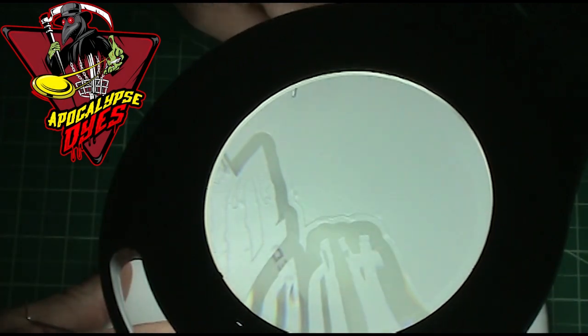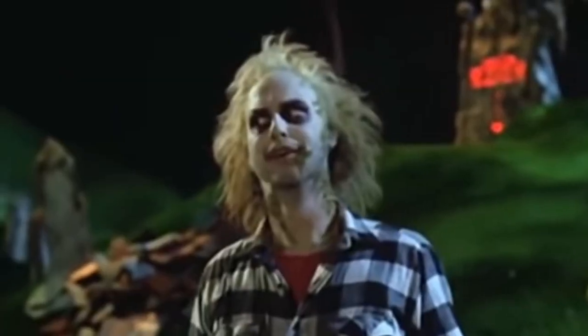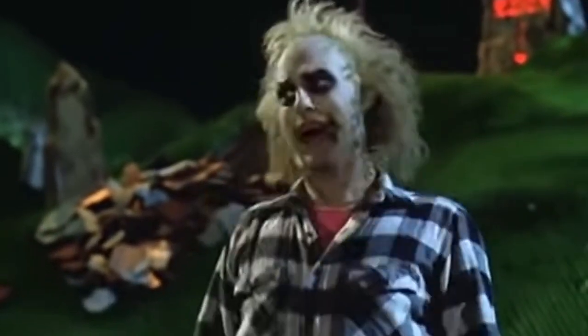Now I want to take this opportunity to talk about bubbles. Everybody hates bubbles, right? We're supposed to get them all out. You don't want any bubbles in there. But are all bubbles bad? I mean, if you got some out here in this area, doesn't really matter. Dye's not going to get to that. It's not going to bleed through there. The ones you got to watch out for are these right here. The ones right along the edges. Those are the ones that are going to cause the bleeds. And bleeds are a stencil dyer's worst nightmare. You hate them, right? I hate them myself!